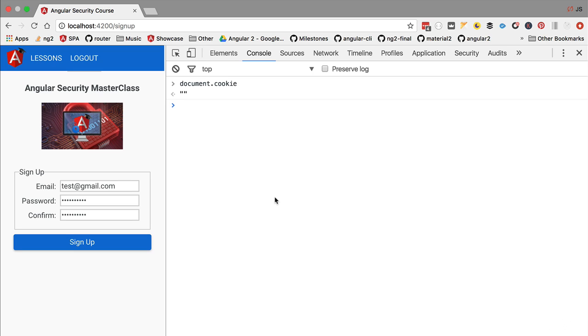So this means that even if an attacker manages to inject JavaScript into our application, and we will see ways to prevent that, even in that scenario, it's not possible for the attacker to get to the session ID, which is exactly what we were looking for. Let's now have a look at another property that helps to protect the session ID.